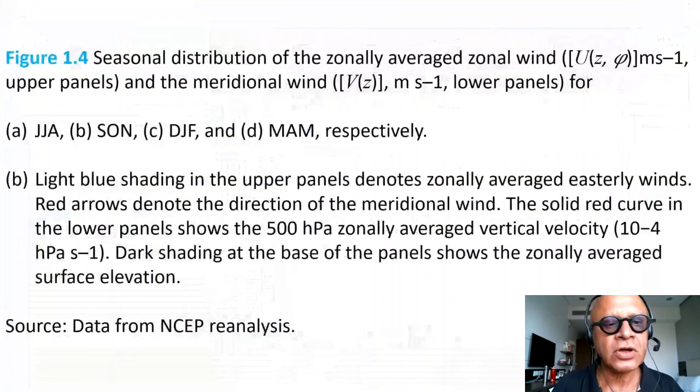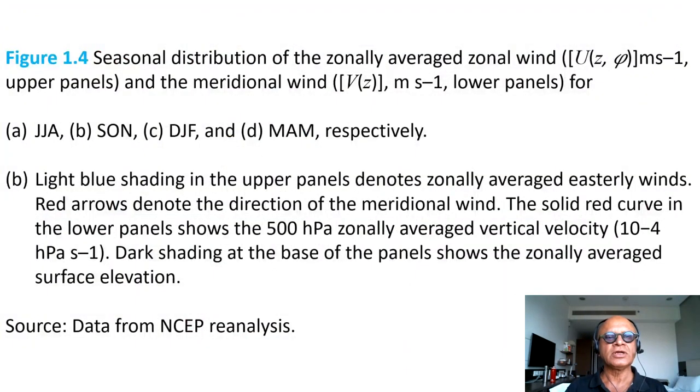Continuing to look at the climatologies, the next figure is going to show seasonal distribution of zonally averaged meridional section of zonal and meridional winds. Winds have a zonal east-west component and a north-south component, and there are specific constraints on how strong they can get. As you can imagine, the Coriolis effect increases rapidly as you go off the equator towards the pole, so moving north-south is going to be more restricted because of the Coriolis effect on a rotating planet.